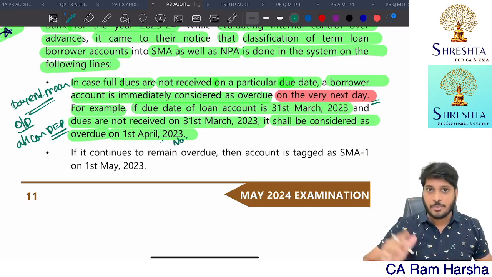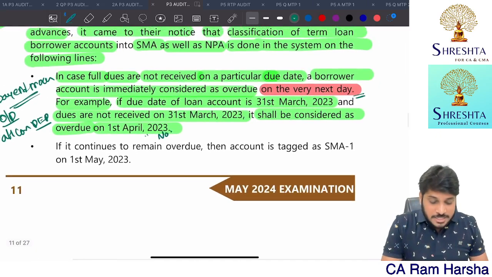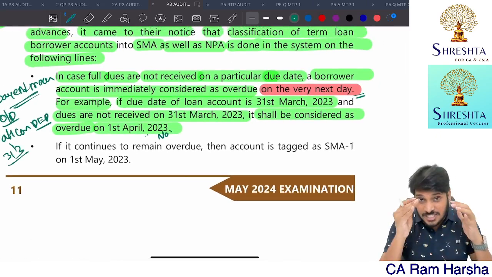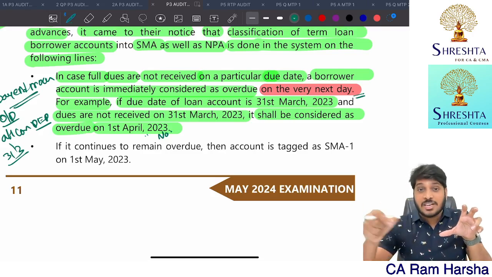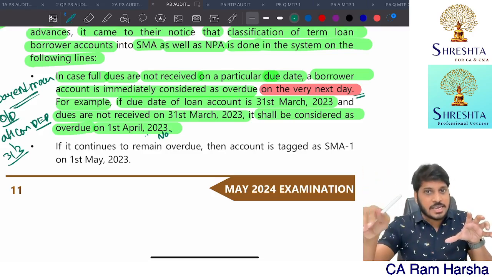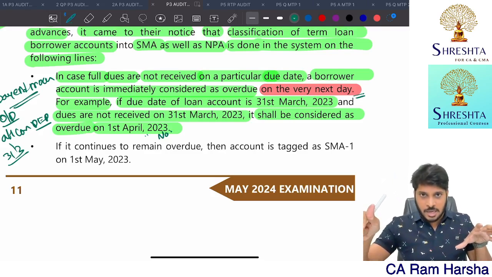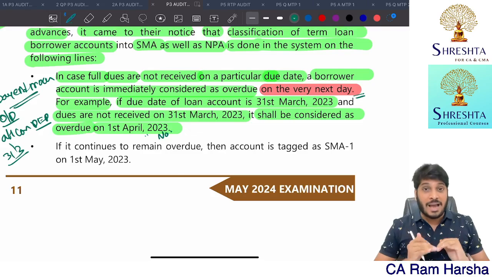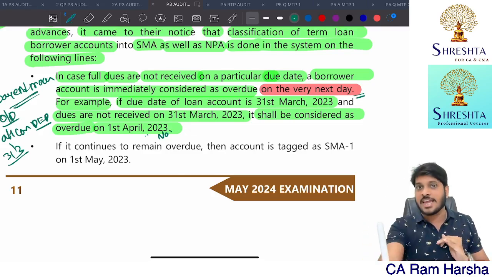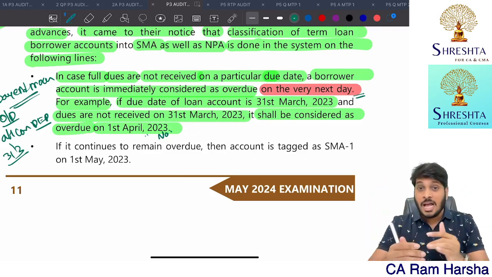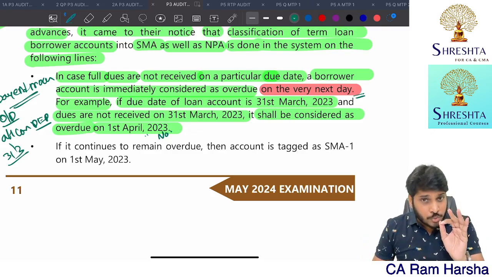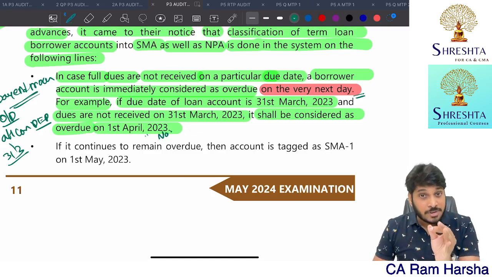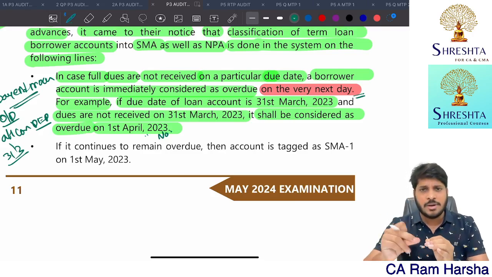Default will be reported on the same day, at the end of the day, after completion of the working time. After completion of the debit trials which the bank software tried, if it is unsuccessful, then at the day end the bank software will report it as overdue on the day end itself. That's what happens in reality. And we all know, if an account is overdue for more than 30 days, it's SMA 1. If it's overdue for 30 to 60 days, it's SMA 2. If it's overdue between 60 and 90, less than 90, it is SMA 3. The moment it crosses 90, it's an NPA.